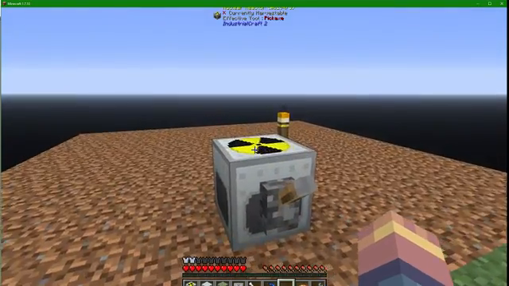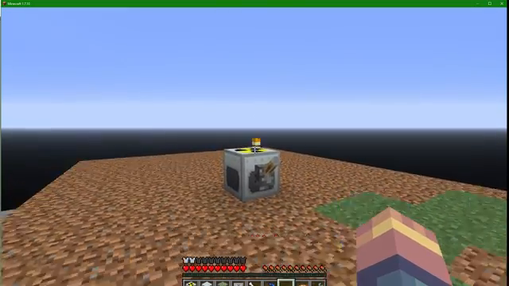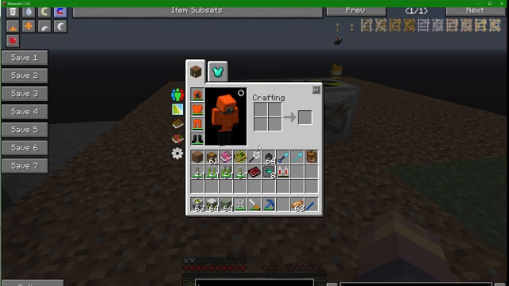Now, how you do a nuclear reactor is all about heat management, all right? And there are different stages of the reactor. So I'm going to go over the different stages of the reactor. So we're going to go to the actual wiki right now.